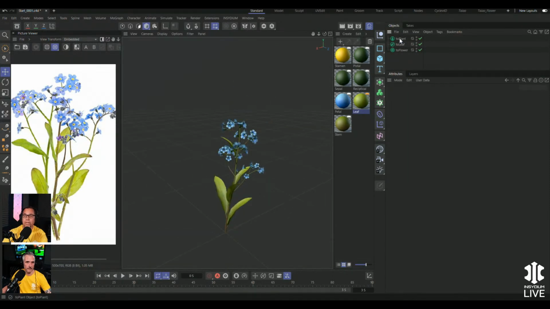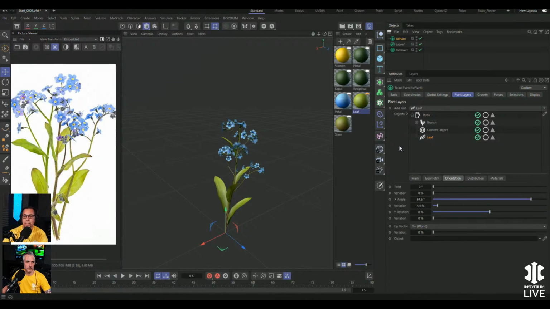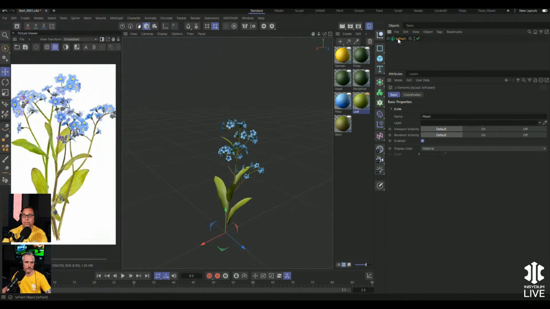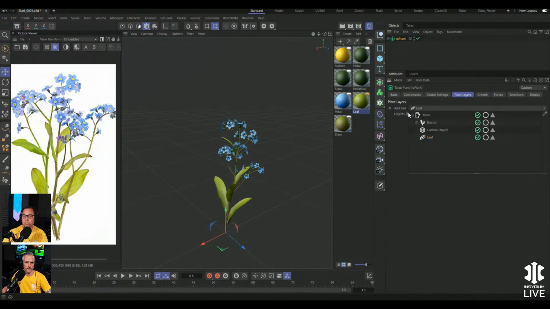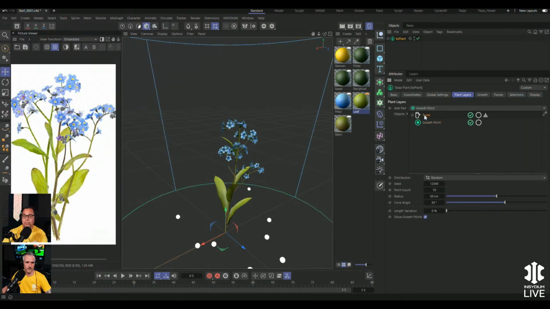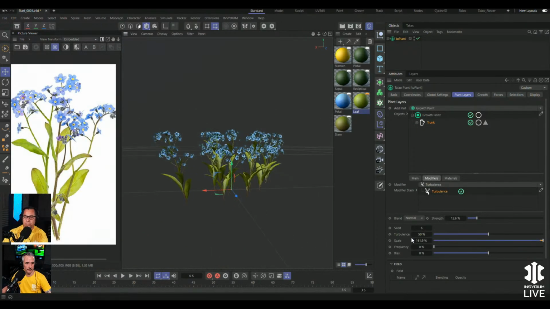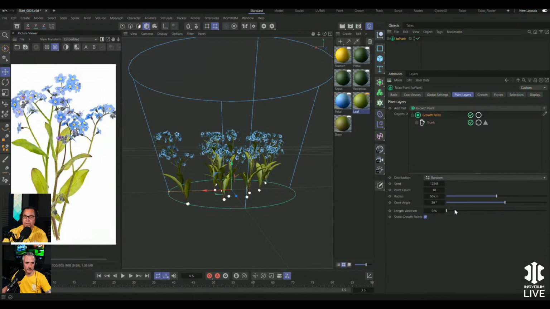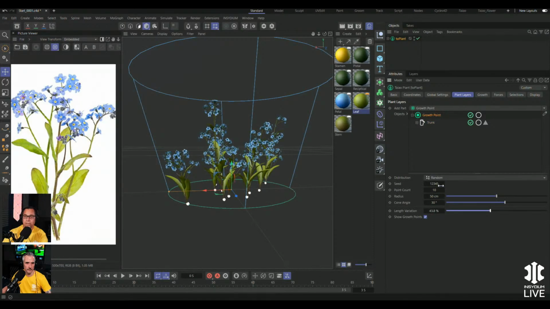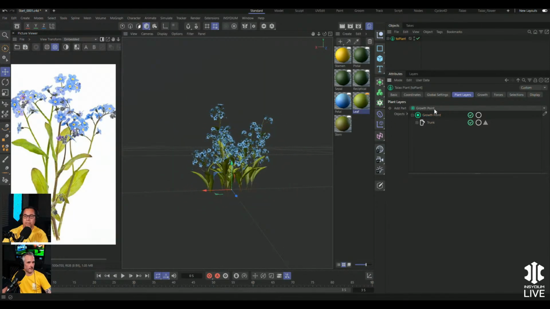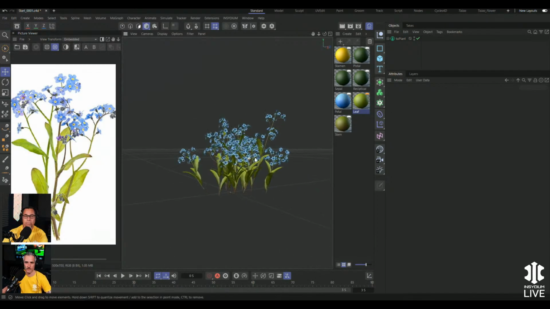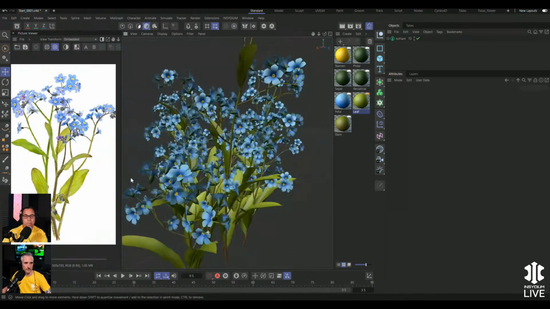So as it's procedural, again, anything you want to change, like the seeds, you can just go back to the modifiers and adjust that. So I'm going to put those in there, which is just for being tidy. And to add lots of them, go to your add part, growth point, just drop that into the growth point, and it creates all these little clones. Adjust the size of that. So if you select that, you've got a variation here. So it changes different variations. Increase the count, bring in that width. And just like that, you've got this really nice patch of wildflowers ready for your render.